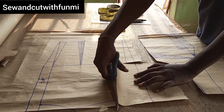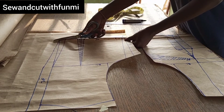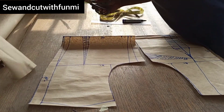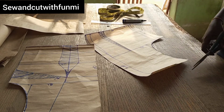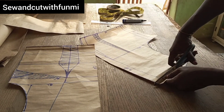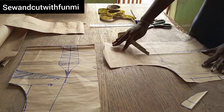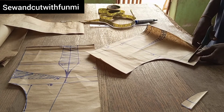This is looking so beautiful. After cutting that off, the shoulder slant for the back — I'm cutting that off and the neckline also. This can be altered later depending on the style you're making. That's my center back. We have our back pattern, and I can decide to extend it if I want to have a shoulder that stands out from the back. I'm going to cut off the side seams.